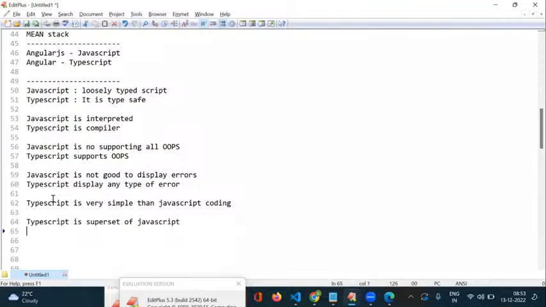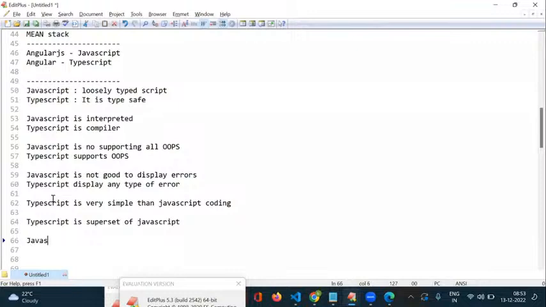What is the meaning of superset? It supports all the features of JavaScript. Additionally, it supports more features for us, like the namespace concept, the data types concept, and the complete object-oriented programming concept. Is it clear? Like that, many more features are available here. So all these features are available in TypeScript.